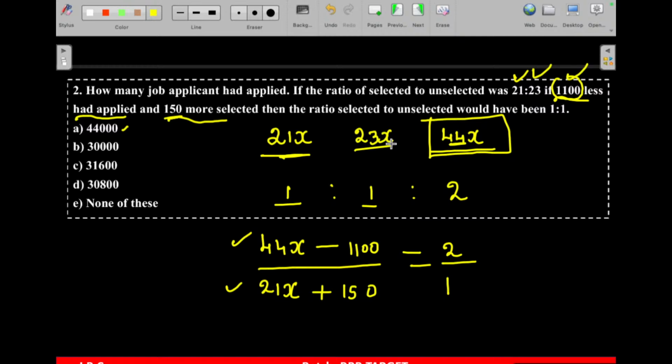Yes, sir. None of these also? Okay, maybe right. None of these is also possible. What is the answer you got? 275. Yeah, 11 multiple. The answer should definitely be an 11 multiple. That's why none of these is also possible, but the answer should be an 11 multiple only. 275 is also an 11 multiple.